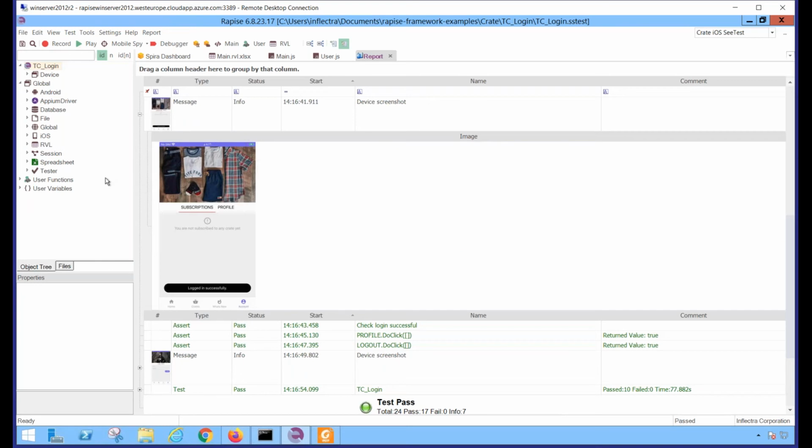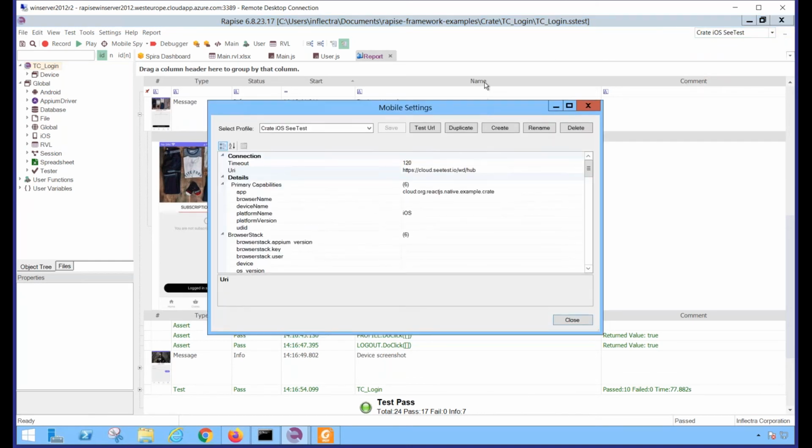So let's see how this framework is connected to the SpiraTest device cloud. You may notice that in the top right corner, I have a drop down for mobile profiles. Let me open the current mobile profile here.